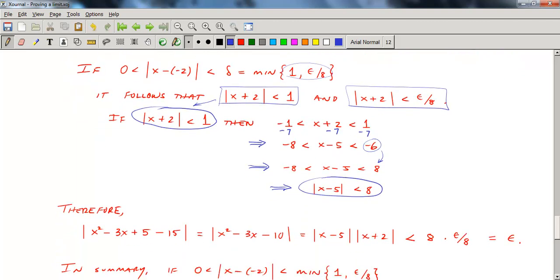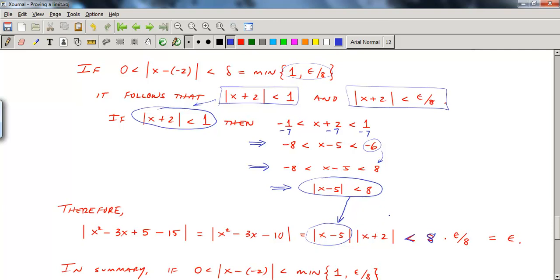Now let's see what this is going to mean for us. Looking at the conclusion of the precise definition, I needed to show that this quantity, the absolute value of f of x minus L, is less than epsilon. I'll do that right now. First I'll combine these terms in the middle to get minus 10. I'll factor that polynomial and split the factorization up into the product of two absolute values. But we already know from our analysis above that this is less than 8. So I'm saying it's less than 8.